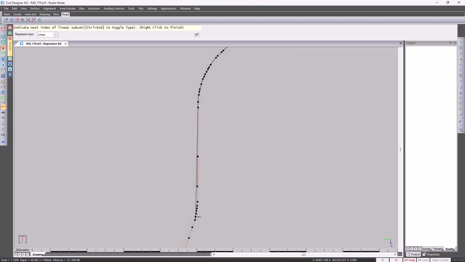Again, if I take it too far, I can back up a bit, left click, and then start with my conical options. Once you've done this a couple of times, you get quite familiar with the function, and then it's really a matter of just left clicking.